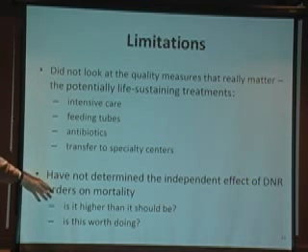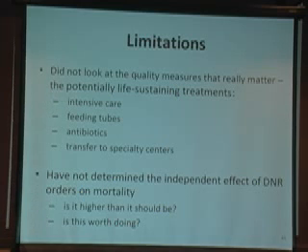And we have not really determined the independent effects of DNR orders on mortality. I showed you those crude odds ratios. We did run some early adjusted analyses, and you can't make those odds ratios go away. If you're starting off with an odds ratio of 37, you're not taking it down to 1. I can get it down to 8 or maybe 6, but that's still a huge effect. And you can't control for that residual confounding. There's so much more context we really need. So we've decided not to do that.